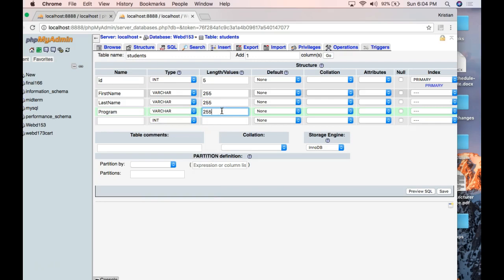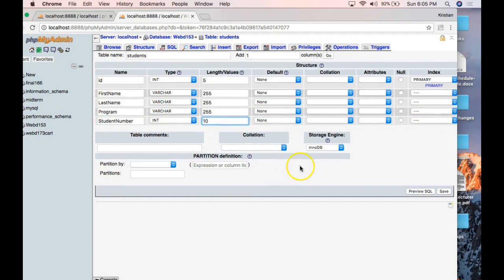Now, later on, I'm going to give you a list of keywords that are not allowed in SQL. These are words like descending and varchar and things that are part of the database language, and you would never want your field names to be equal to those. Anyway, so let's say program, and now let's say student number. I'm going to call this student number. This will be integer, and this can be something like 10 digits long.